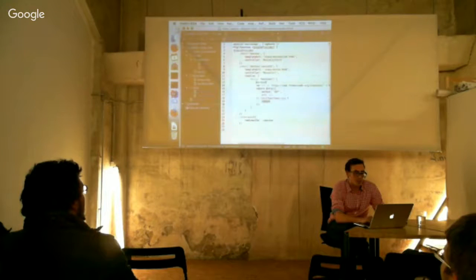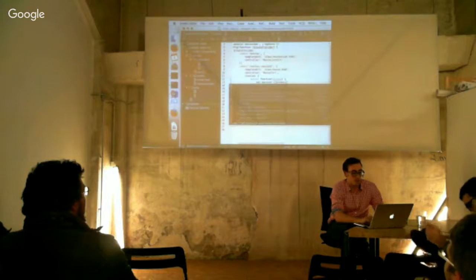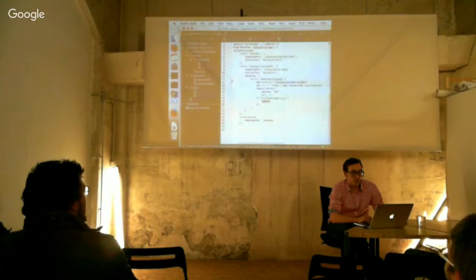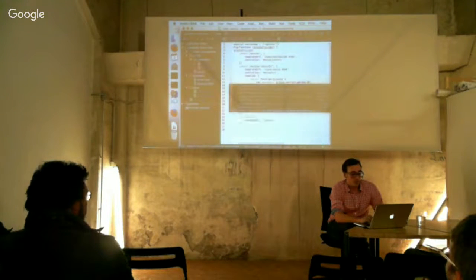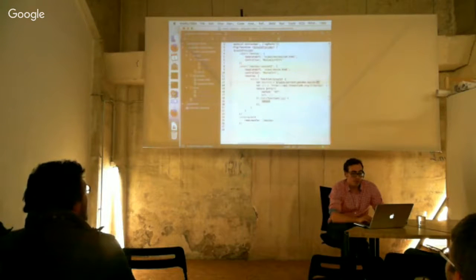In order to do that, I need to inject the route service that is going to give me some information about the route that just matched. I'm getting the parameters for the current route, and I'm going to fetch the movie ID. Since I called it movie ID here, this is going to fill this object, so I can just get the ID from there.